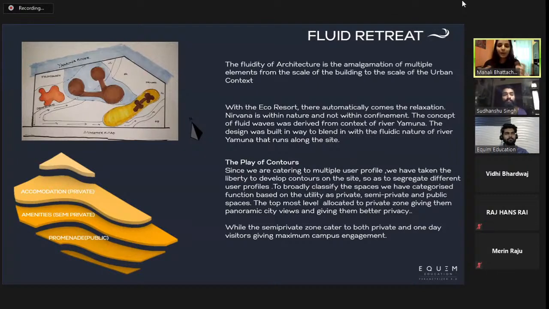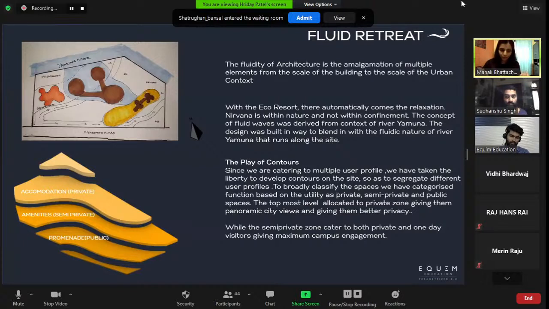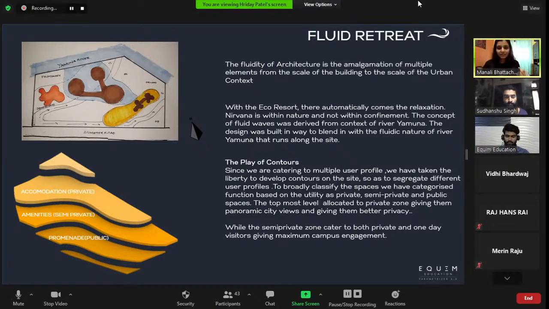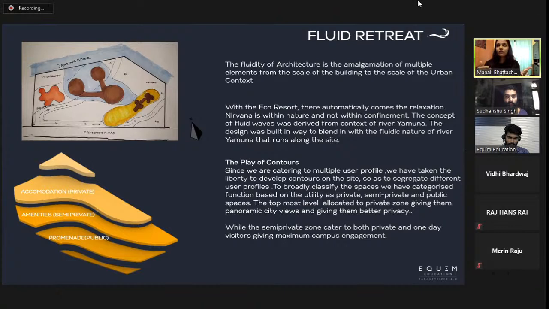So our basic concept was that for those paying guests who will be actually residing at a 7-star hotel, we need to give them some advantage over the ones who are there for a one-day purpose or a one-day workshop. So while dividing the zoning itself, we started contouring it. We started using the Yamuna wave-like flow in our wave-like zoning as well, starting with the promenade, which is a very public area. The promenade is at the lowest level of our site, which also gels with the river, integrating a water body, which we will see in the next slide, so that we create a visual continuation of the form of the entire site.